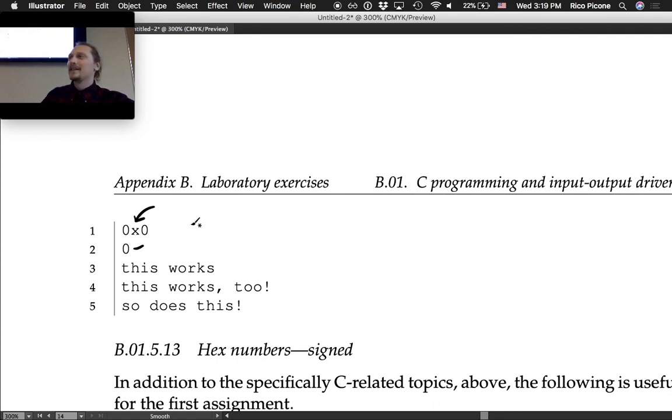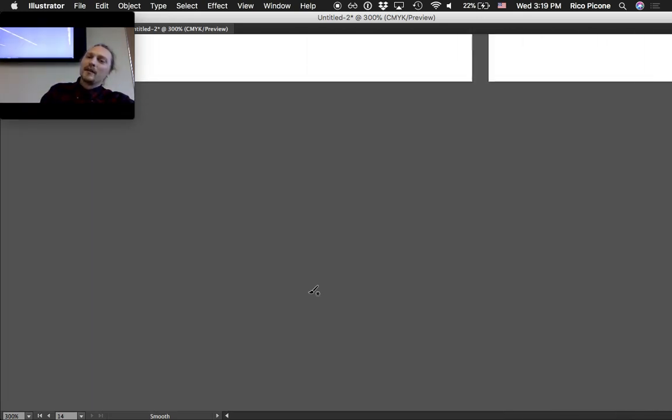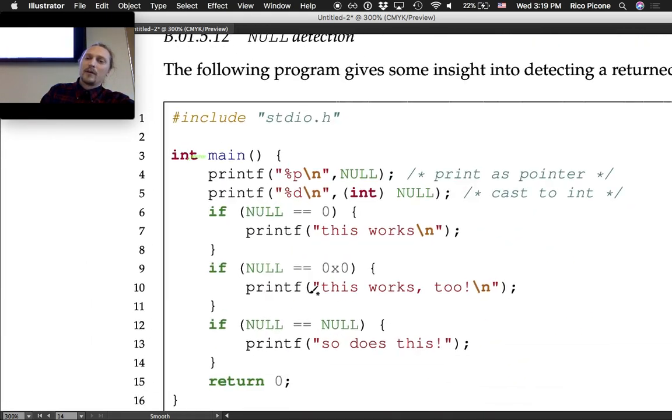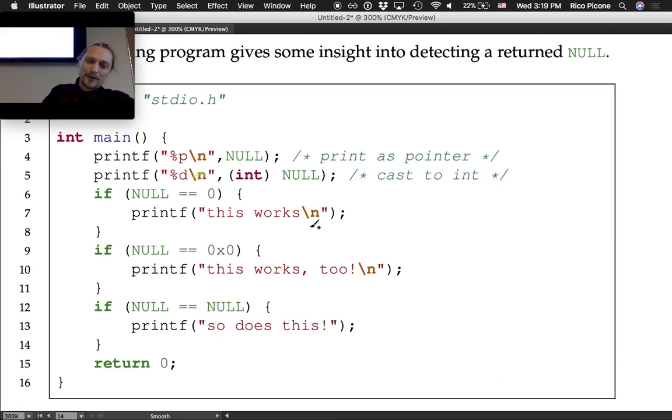So null is a pointer, specific address 0, and if you cast it, it gives you 0. So all 3 of these ways work. I'll go back to the 3 ways that we check. These are 3 that I came up with off the top of my head. You could come up with other ways to check too, of course.